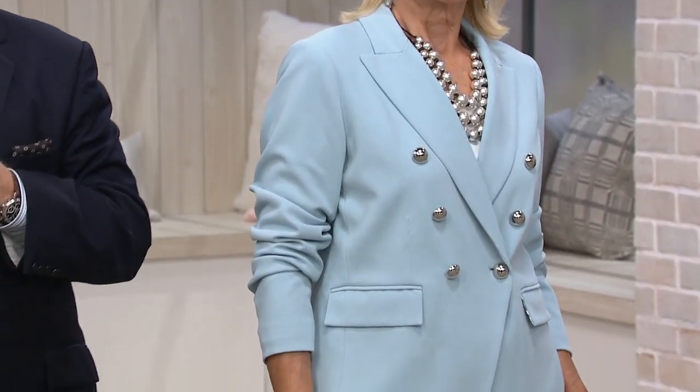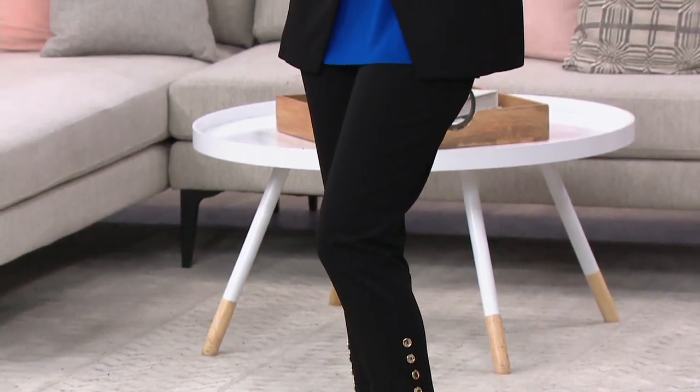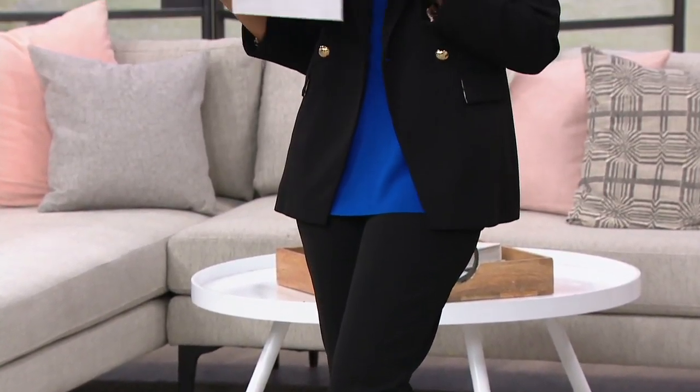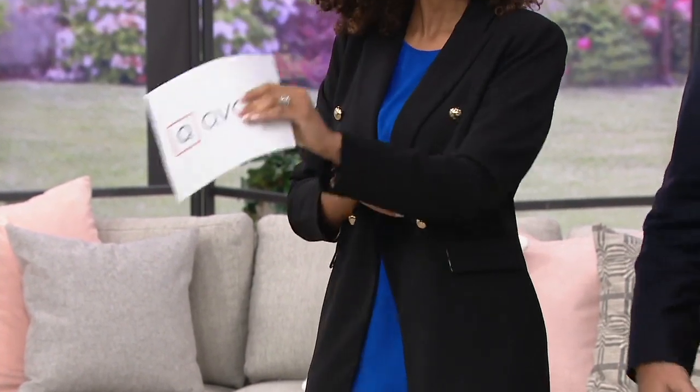834-9313 is the item number you will need. It is a customer favorite. Suited looks are back in vogue, and if you pair this with the Luxe Crepe pant, it's a new modern way to be suited. It's long enough to wear over a legging jean with a little white t-shirt. It looks fantastic — or with a tunic. It has a lot of versatility.